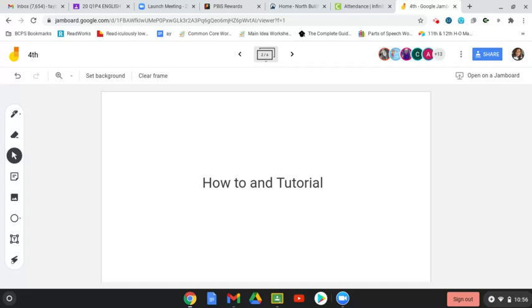So let's talk about some different types of blogs that you all can create. At this point, you should have already determined your topic. And today we're going to work on creating an outline. But let's start with how-to and tutorial. What are some characteristics of how-to and tutorial blogs? So using the post-it note feature again, what are some characteristics or qualities that you all notice when you watch a how-to vlog or when you read a how-to blog? If you all could take a moment and start adding some post-its and share with the class.